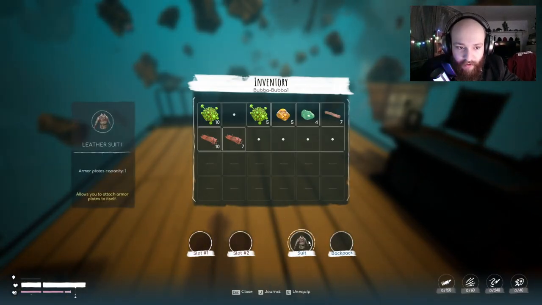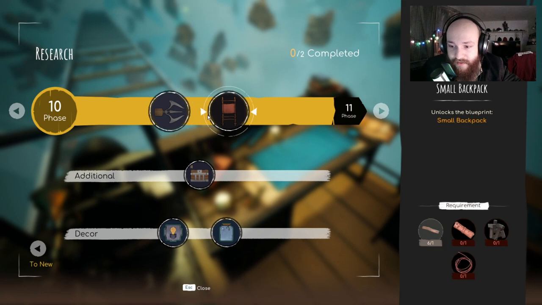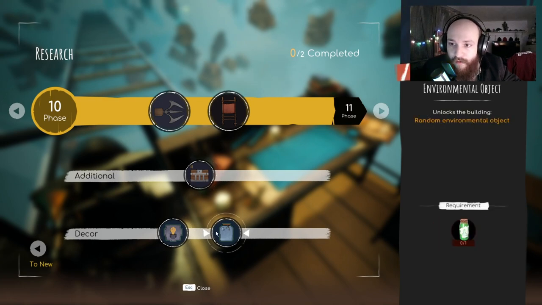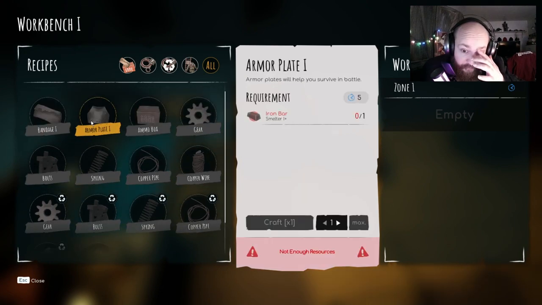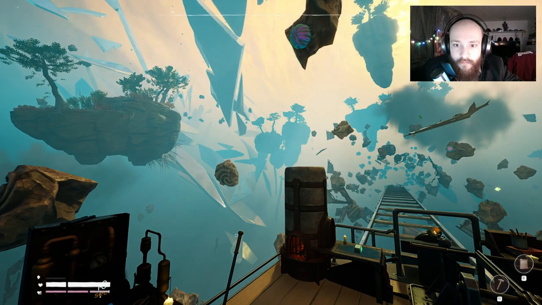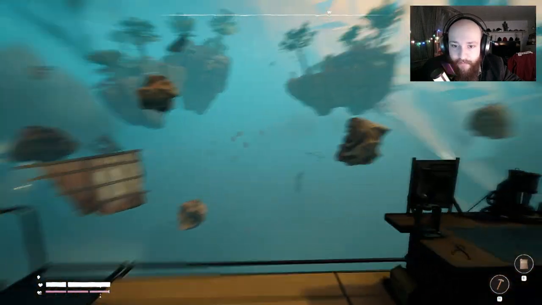Okay. Armor plate capacity 1. Allows you to attach an armor plate to itself. Now we unlocked the grapple hook. It's going to take a lot of resources. And the small backpack. Okay. And container number 2. Wall light. Environmental object. Okay. What about this armor plate? It takes 1 iron bar. We can do that. I could have swore I heard something massive that time.